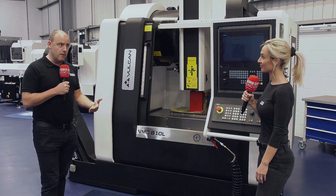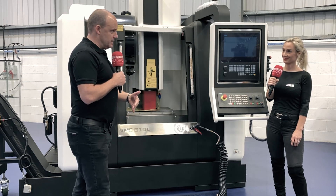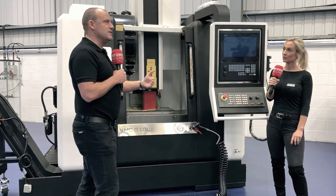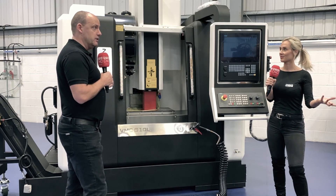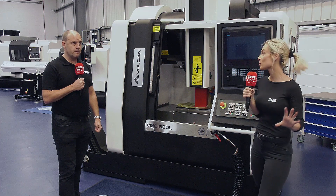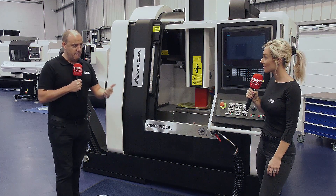I also want to draw attention to a live session we did here with Dominic from Open Mind and Steve Brown, where we put the Vulcan TC 200 through its paces doing trochoidal turning. Dominic explained that he can normally assess an entry-level machine's performance by the spindle load during trochoidal turning - if it goes into the red, the machine may not be as stable as one that stays in the green. These stayed in the green throughout the entire process. That's an unbiased, third-party assessment that these machines are pretty good. The tooling representative agreed - tests that really pushed it to its limits were easy for the machine.